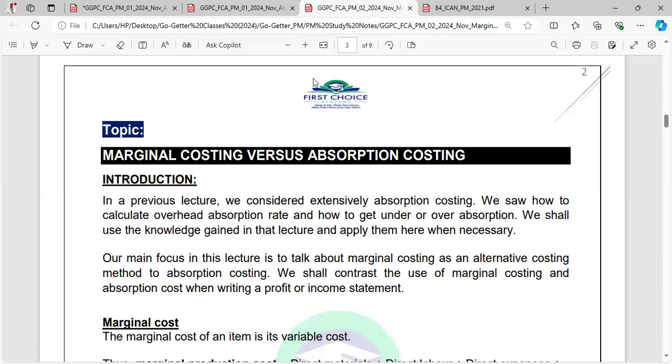Okay, I'm seeing a question. Somebody is saying that in the last lecture I mentioned that in absorption costing there's apportionment, reapportionment, and absorption. But now I'm saying allocation. The allocation is for the variable costs, and those ones that have already been apportioned. Like if you see the example they gave where we have indirect material, did you see that we didn't do anything about it? It has been allocated already.